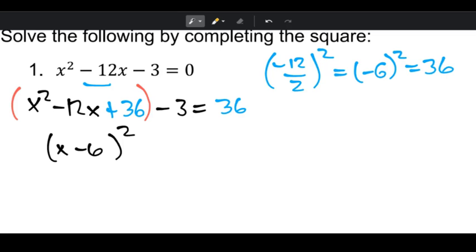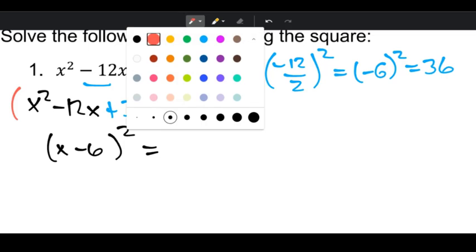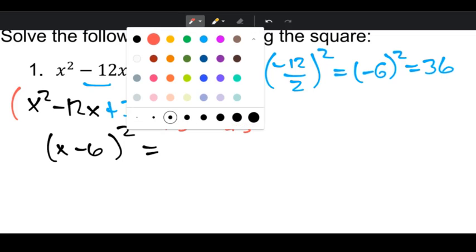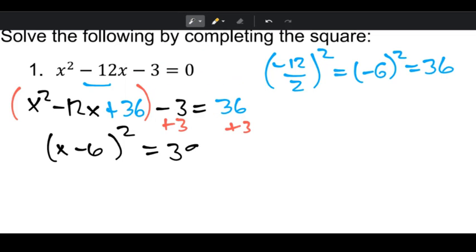We still have a minus 3 in the very back, but I'm going to move that 3 over. So I'm going to add 3 to both sides, and we have that this equation equals 39. Now, there is a nice shortcut here. Whenever you're looking to factor your perfect square trinomial, if you look at what you did on your side work, right before you square this term to find the missing piece, that number actually always ends up in your factor. So it's a very nice shortcut for factoring when you use this method.